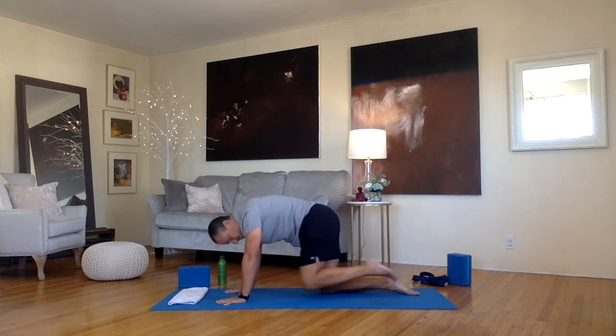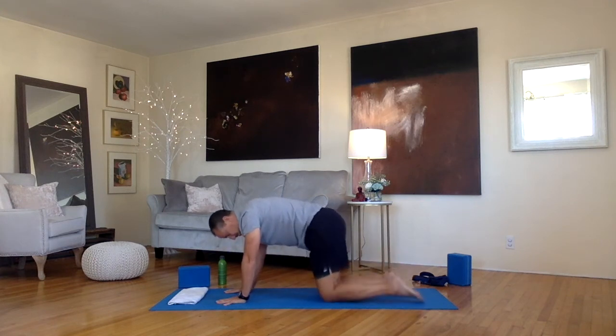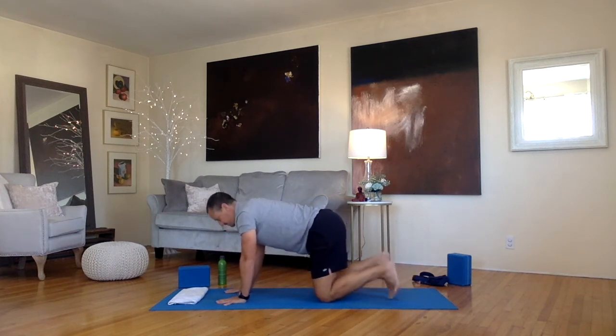Good, set that left knee back down. Make your way back into down dog from there. Fantastic.